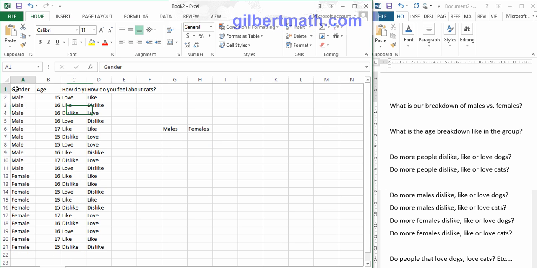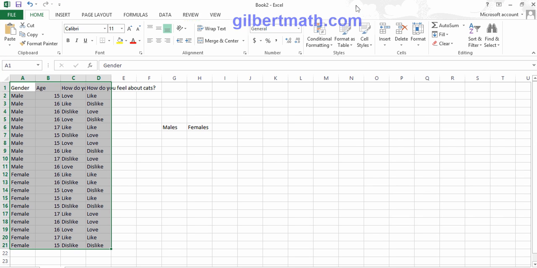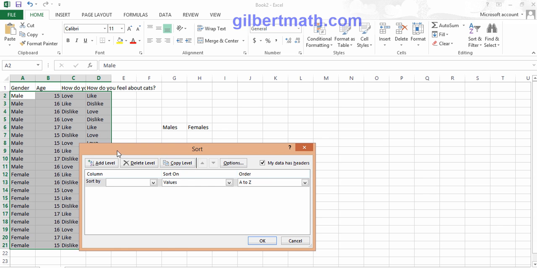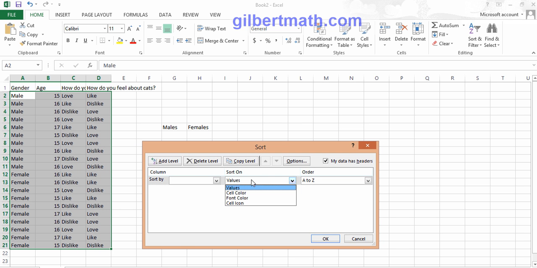So for example, I can highlight all my data, and this is an important command to know as well. I'm going to maximize this. So I've highlighted all my data, follow my mouse over to the right, sort and filter. Okay. So what I can do is choose custom sort, and then I can choose which variable I want to sort by. Let's say, for example, I wanted to sort it by age. I click on age, and it's just picking up these top labels here. And because I've highlighted everything, everything will carry with it. What that means is that if this 15-year-old male loves dogs and likes cats, when I sort it, that 15-year-old male will still love dogs and like cats.